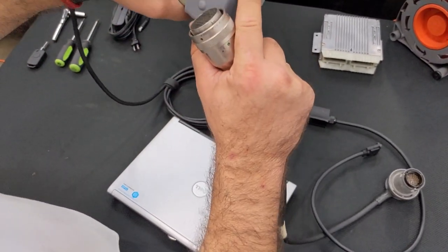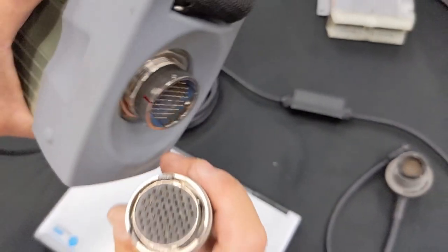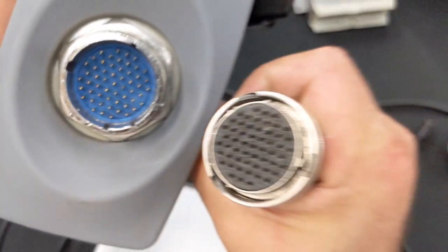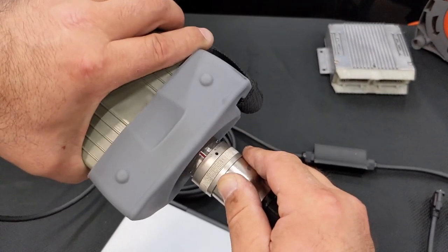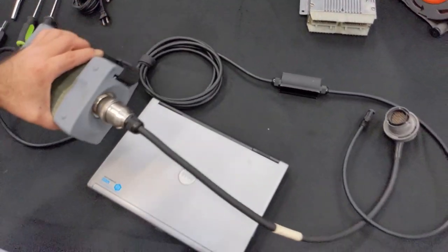Same thing with the big connector. It has a red mark right there, and it also has a small square inside of the connector. We need to connect it just like that. We see the small part right there, and that goes towards the red line, just like that. You connect it, lock it.